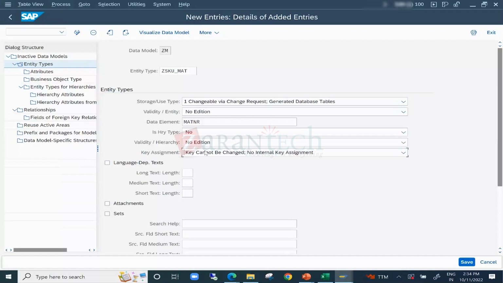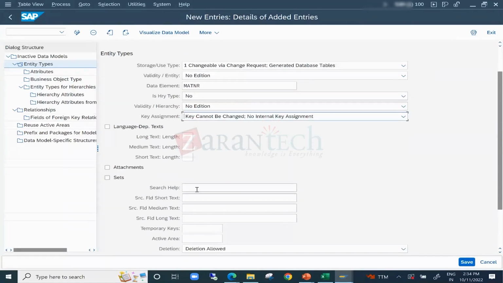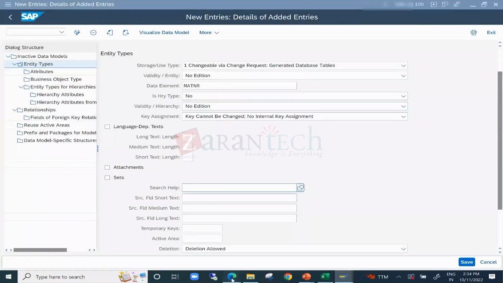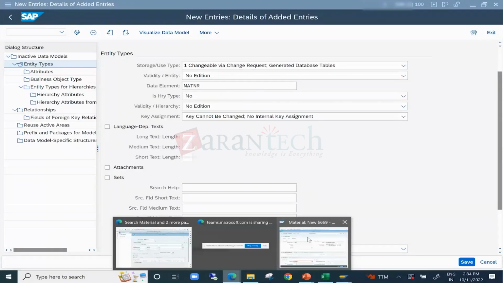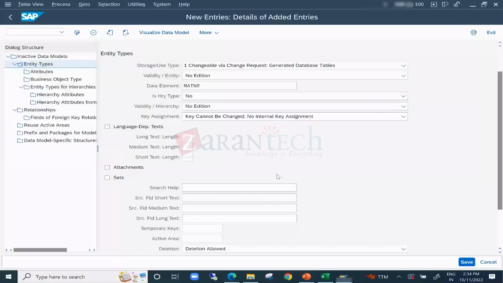Okay. I'll come back to these things a little later today itself. But after that, let's move on with other attributes. Set shell. For this particular material, if you want to assign any set shell, we can do it. Because you see here, there's a set shell. So this kind of set shells you can associate over here, and assign for this particular attribute material. These are the short text, medium text, long text that you want to display on the UI.